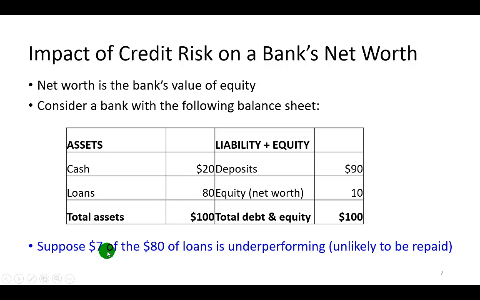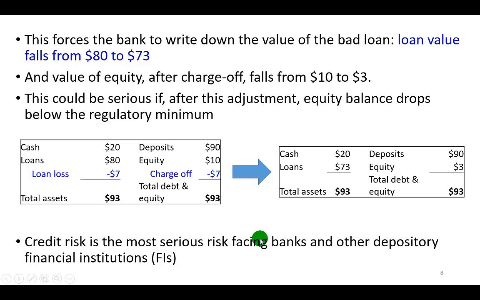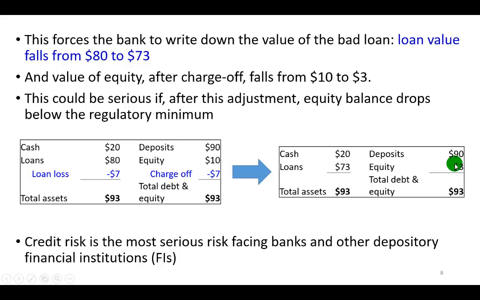Here's the bad deal. Suppose 7 of this 80 in loans is underperforming in the sense that they are very unlikely to be repaid. This is going to force the bank to write down the value of the bad loans from 80 to 73, as shown here. Equity takes the hit — a $7 charge — reducing its equity from 10 to 3. This could be very serious because if this balance of 3 is below the regulatory minimum, the bank is definitely in big trouble. That primarily is the focus of bank regulation.